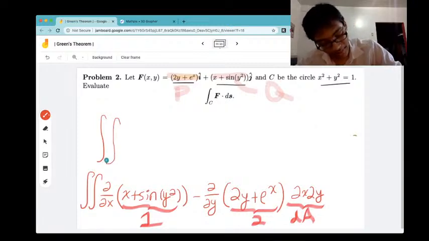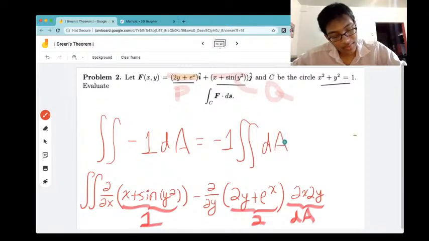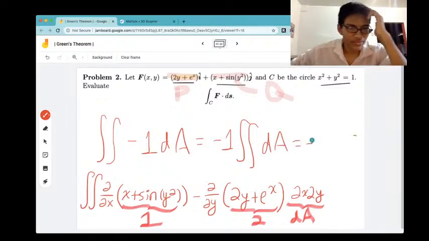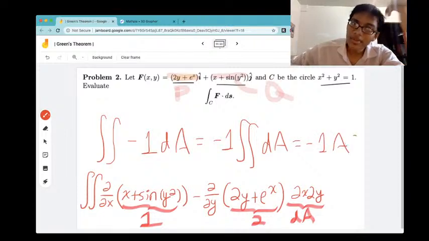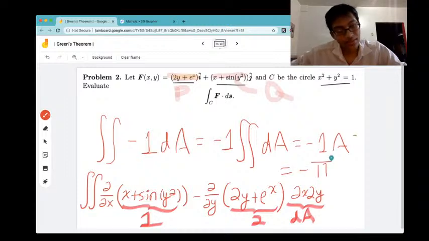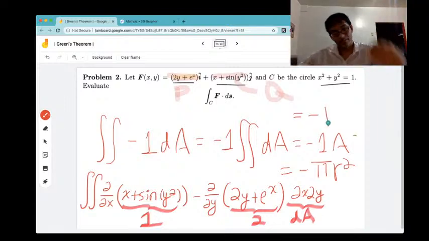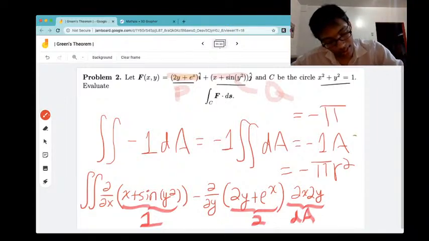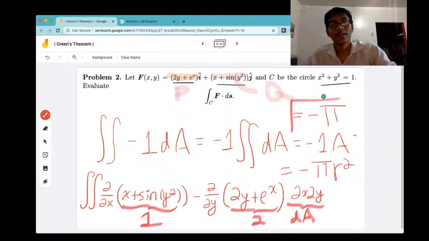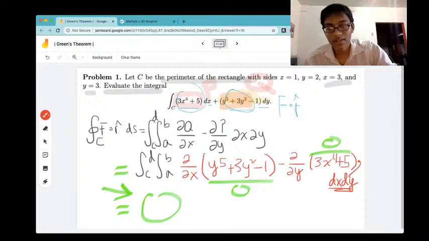So we have 1 minus 2, that'll give me minus 1 dA, and I can take out that constant. And of course this will just be equal to minus 1 times the area of whatever surface I'm considering, which in this case happens to be a circle, right? So minus pi r squared, but of course I know the radius to be 1, so I'm imagining my answer should be negative pi. So I'm going to cap it off in that, so negative pi. Okay. Did I box my previous answer for the last problem? Why don't I box it right here anyway?